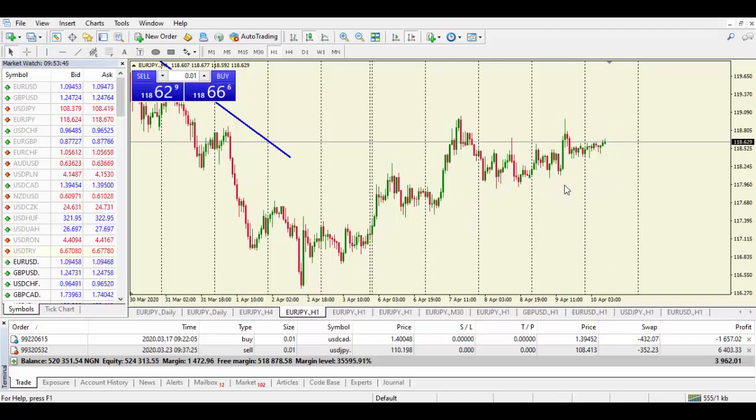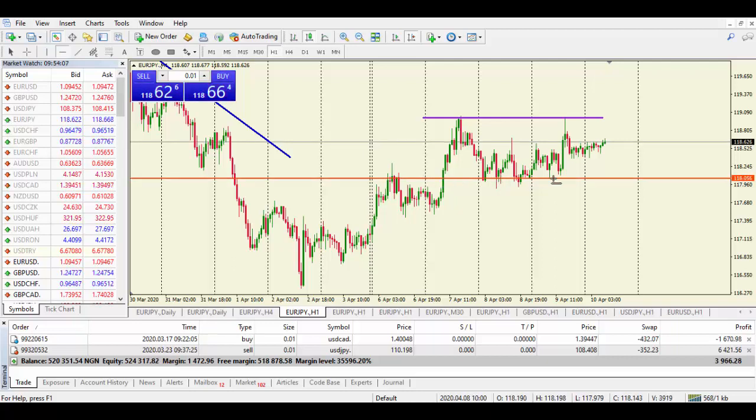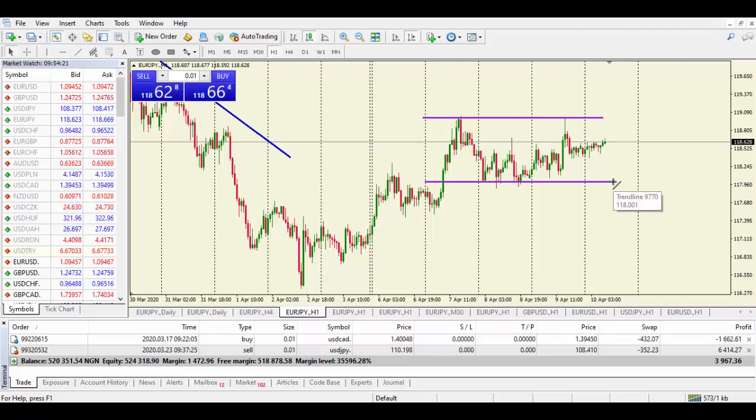If the price is on a range, what other trading decision can we take? We have clearly seen a double top here. This is a top and this is a top, which forms a horizontal resistance there. We have clearly seen a double top, and we have also seen a series of bottoms here, which clearly indicates that we are on a range-bound market. The market is on a range right now. But please remember, we were on an upward trend before we saw this range.